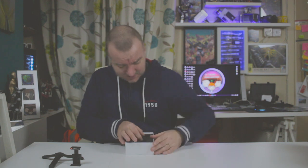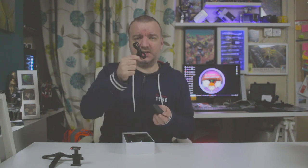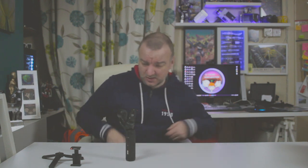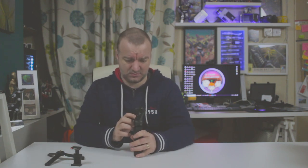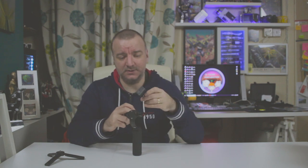Okay, there's a box in here with a wrist strap and a charging cable. So yeah, all right. The actual gimbal itself is here. Oh yeah. It's actually a good enough grip as it is. Now it probably will stand up. You don't even need the tripod. Obviously if you're on uneven ground you'd want to use this. So it looks like every other gimbal, I suppose, that goes that way. And then that can be permanently mounted onto your phone if you want to leave it on there, which means it's going to be balanced instantly, or if not, it just slides in. Just slides in, put your phone in, and away you go.